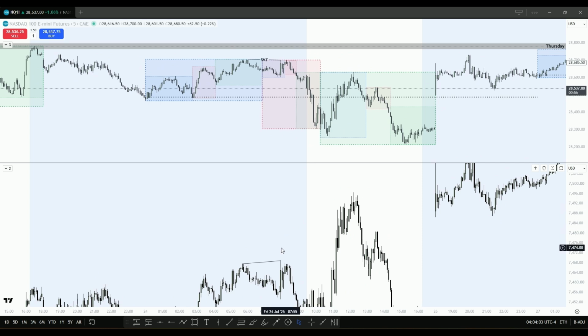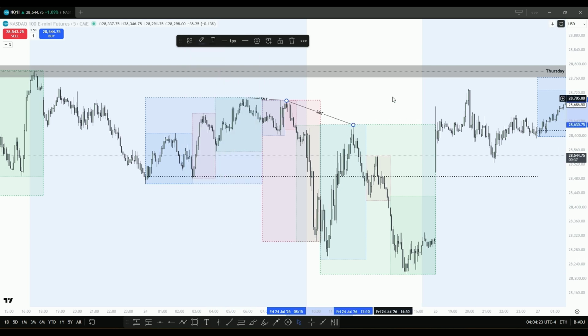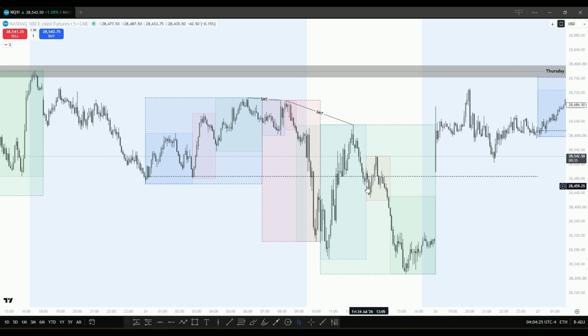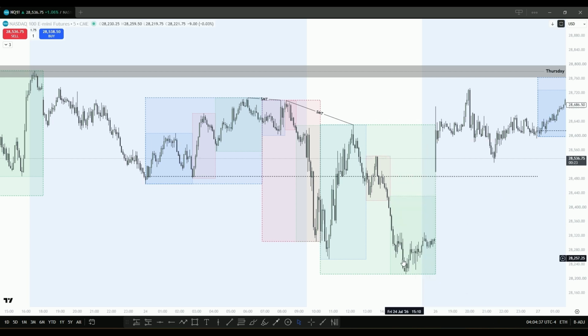All right, so as you already probably saw, there was another SMT here where ES actually took the manipulation cycle high, but NQ failed to do so. NQ remained weak here. NQ remained weak, shifted market structure, retracement back during level 2 manipulation, and then for the rest of the day we simply went down.